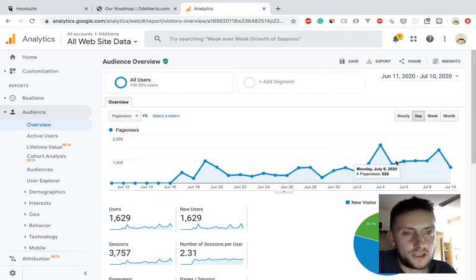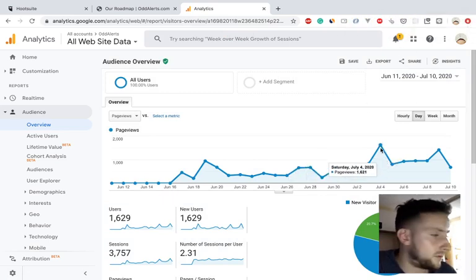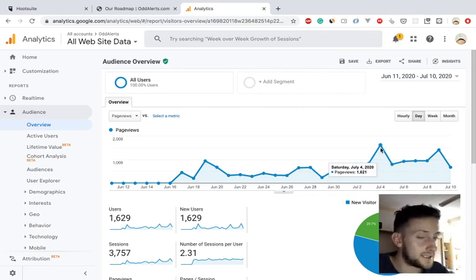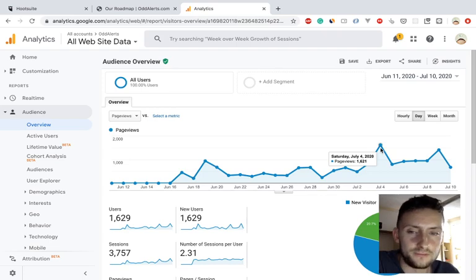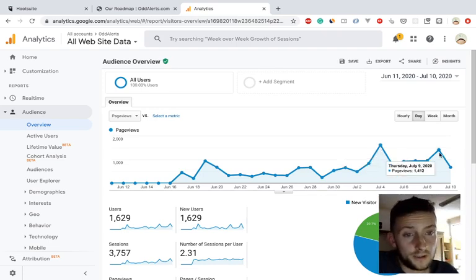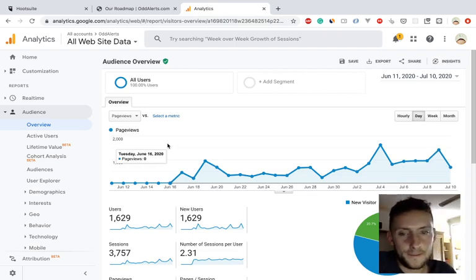Last Saturday was the best day for traffic, for alerts created, until yesterday. Yesterday there were about 550, nearly 600 alerts created. I'm hoping that today... See, it's not updated for Friday yet on this analytics. But in terms of the alerts, yesterday was the best day so far.